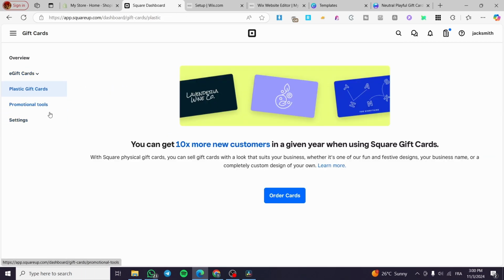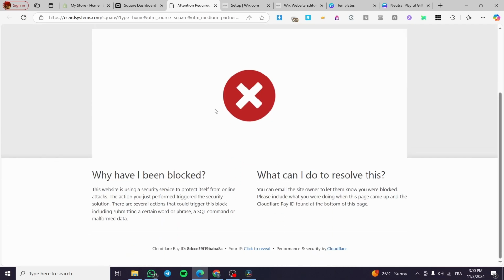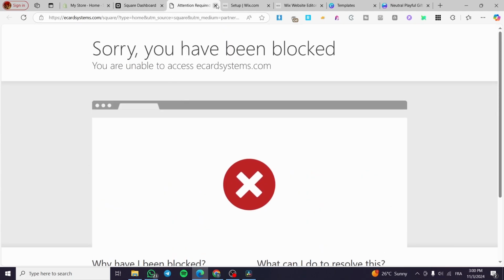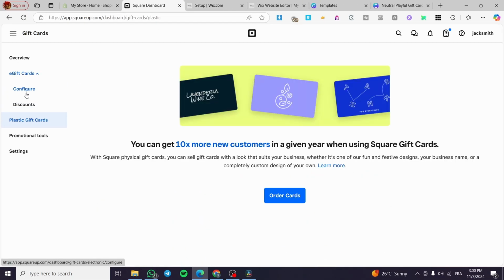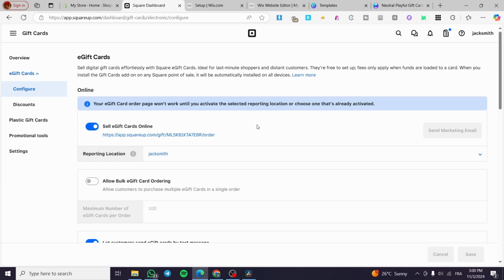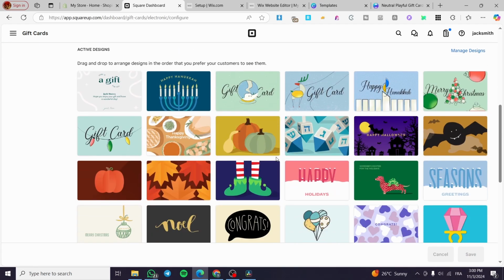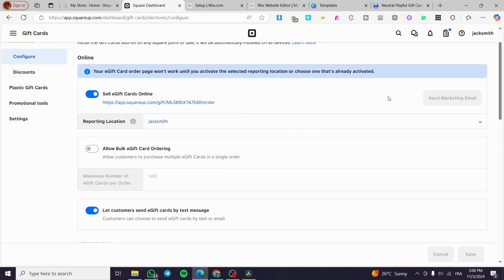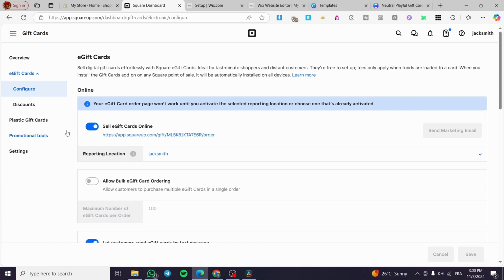Now for the plastic gift card, you are going to order a card, select a design for it, also set them for your clients. So as you can see, I don't know why the pages are here, most of them blocked, but maybe there is some problem going on with the server, but here we have it.